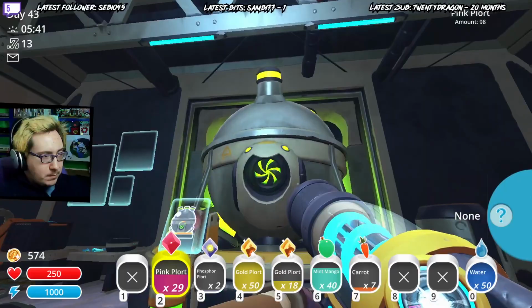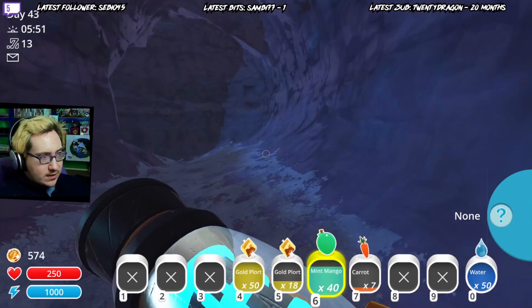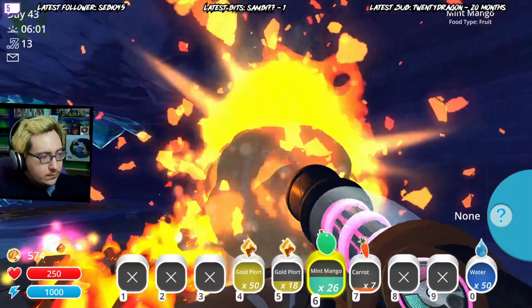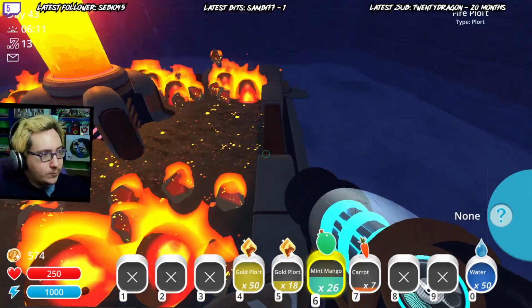Boop, boop. Mint mango. I've got 40 mint mangoes. I need to stick them in an incinerator for some science. Wow, look at all the flaming science. Ooh, actually that gets to a certain point, doesn't it? And then fills up. Wow, this must be going really good if it's actually replenishing the ash so it's not running out.